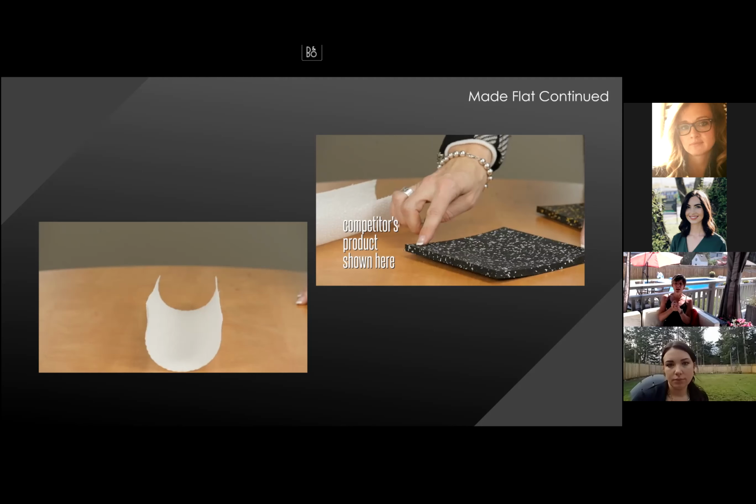And I was in an Under Armour store pre-COVID, of course, where they had a rolled product in the dressing room and you could see it was pulling up. I don't know how long it had been down for, but it was definitely pulling out. And you can see here, this is just a sample of a competitor's product, but because they took that sample from a rolled good, you could see that it's starting to curl up.